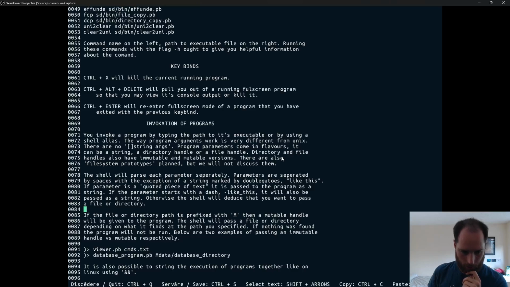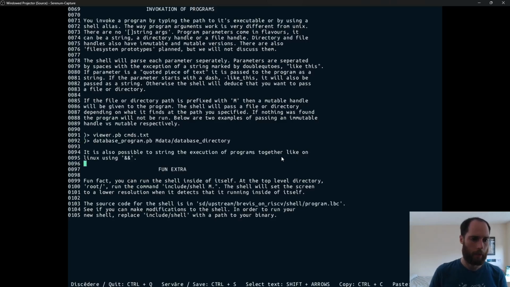If the parameter starts with a dash like this, it will also be passed as a string. Otherwise, the shell will deduce that you want to pass a file or directory. We'll get practice with this and remember it later.